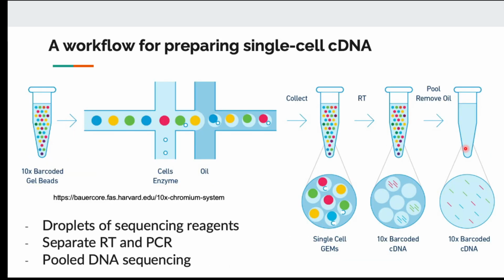Okay. And once you can do that, in each individual droplet, this will contain all the enzymes that we need to do the sequencing and polymerization reaction. So if we do RNA sequencing, the RNA in each cell will be reverse transcribed and PCR amplified individually. So each droplet contains RNA from one cell.